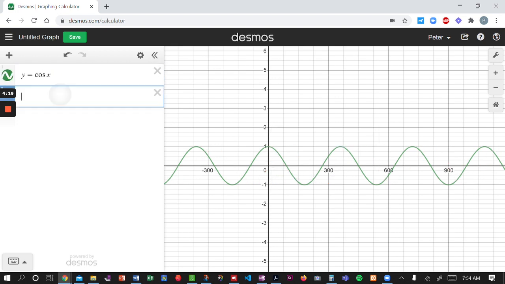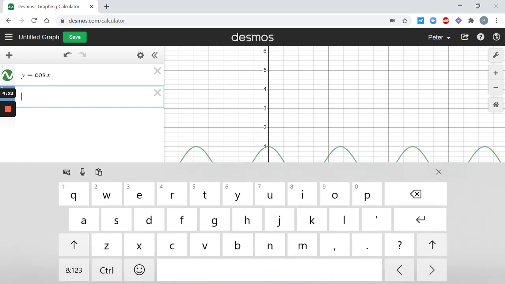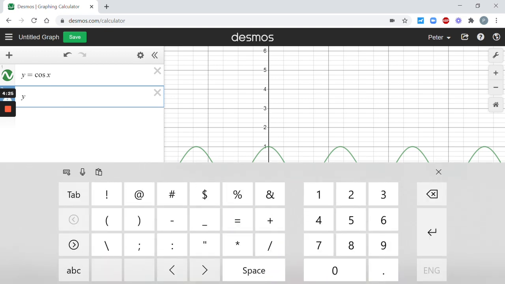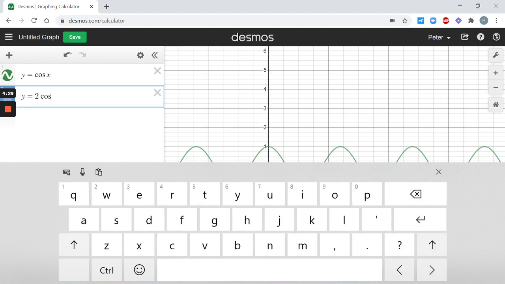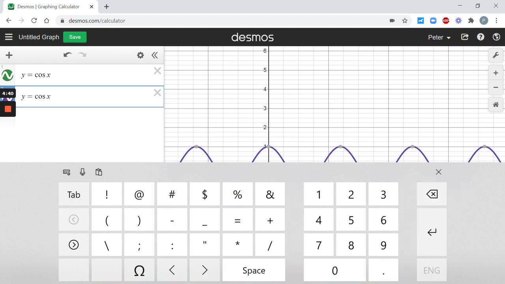So let's make a cosine graph that has, let's say, an amplitude of 2. So then I would put 2 cosine x, right? And you can see same thing. All it does is change the amplitude to 2. You can change it to 1/2 or to 3 or 1/3. So all those things are the same, right? So the amplitude works for cosine the same as it does for sine. Okay, and then you can also change the period.